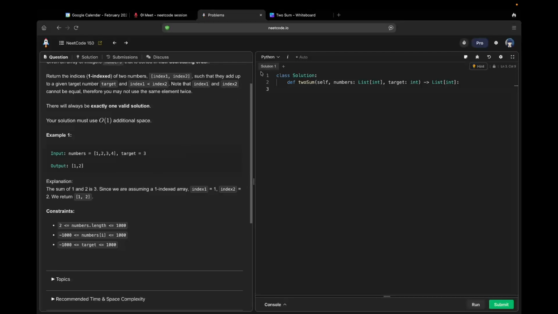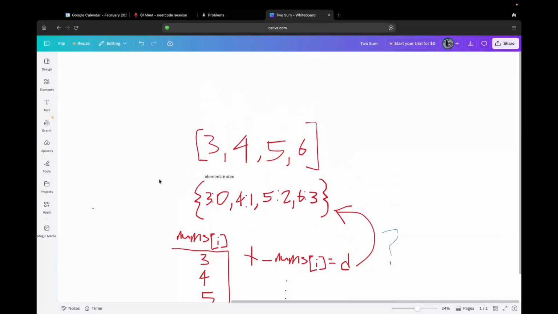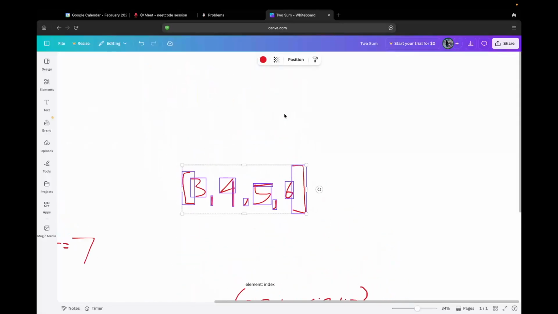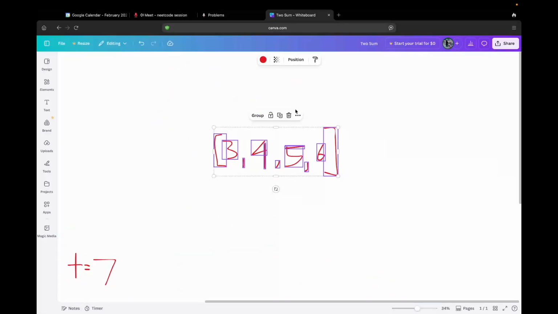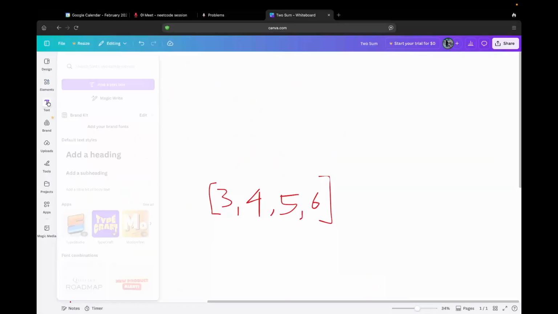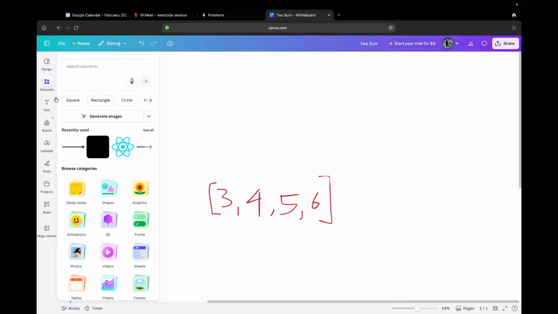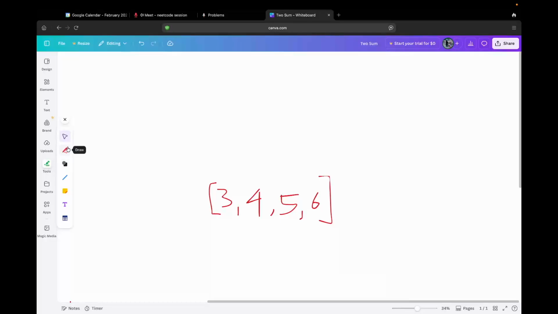And I can tell you right now, we're going to use what is called two pointers. Two pointers in a nutshell is, let me find my drawing thingy. Sorry about that. Two pointers in a nutshell is just basically having a left pointer and a right pointer, right?